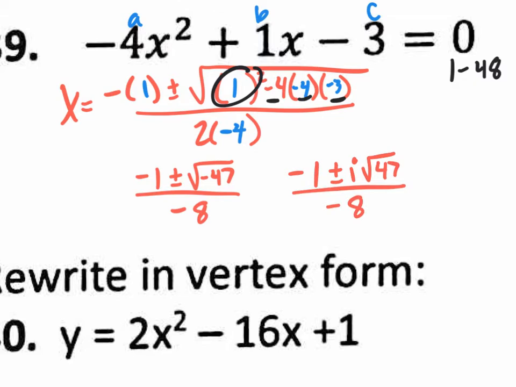However, check this out, guys. We never like to leave a negative in the denominator, so we could technically think: a negative divided by a negative is a positive, right? But you'd have to do it to both. A negative divided by a negative is a positive, and over here, this sign divided by a negative is going to change that sign, but the plus changes to a minus and the minus changes to a plus. It's still plus or minus. So what I'm trying to say is your final answer that you're probably going to see on the multiple choice answer of the final is positive and positive. So your final answer will be 1 plus or minus i square root of 47, all divided by 8. No negatives out there in the front.